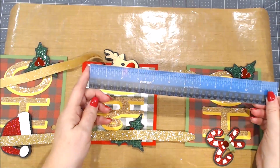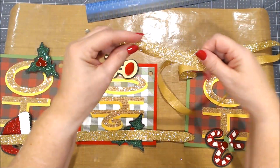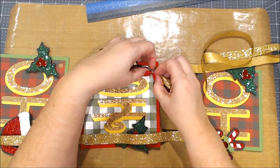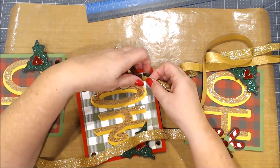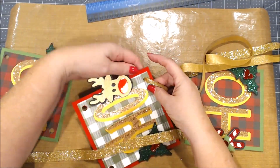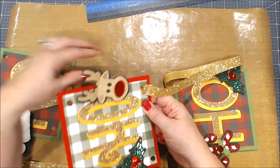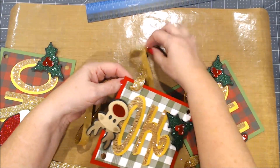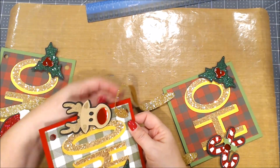The thing that you will need now is that ruler. So get the ruler out, and we're going to go ahead and the next piece here on that one side, we're going to thread it through front to back. Okay, so it's going front and then it's going to the back, and I'm going to pull this through. Doing this in one long piece, that's why we cut two 36-inch pieces, so that you don't have to do a lot of tying.